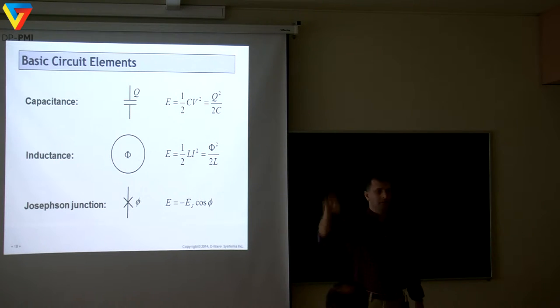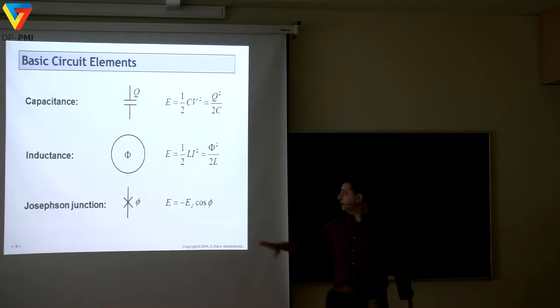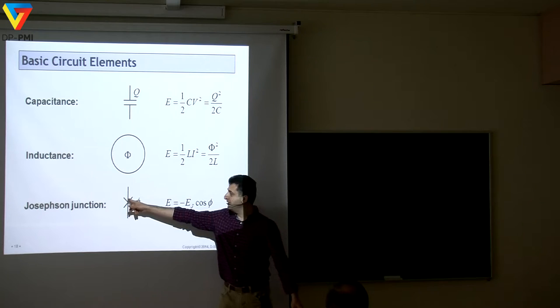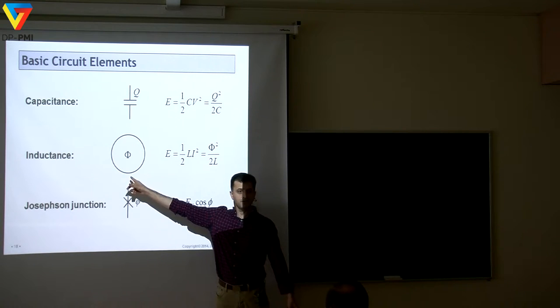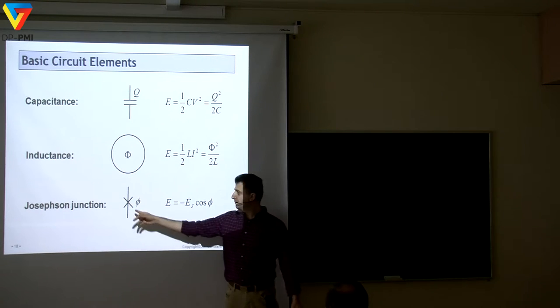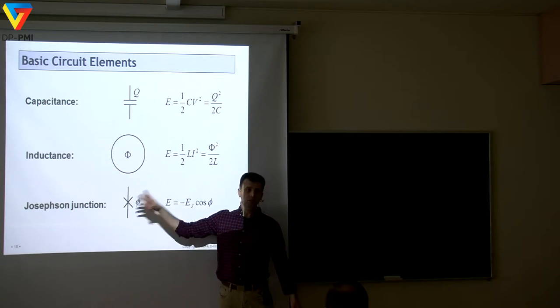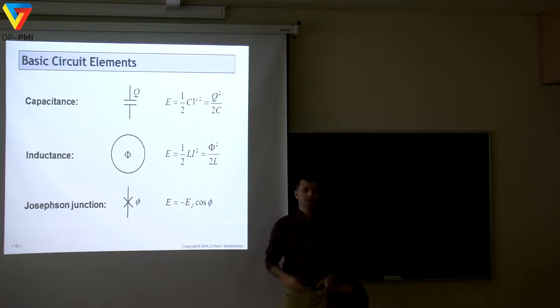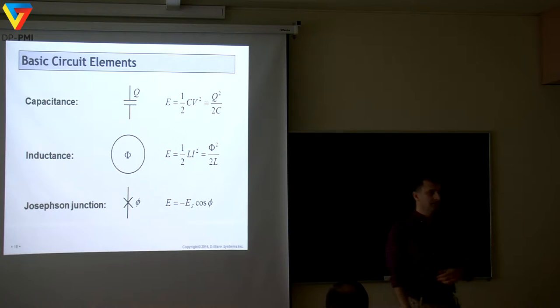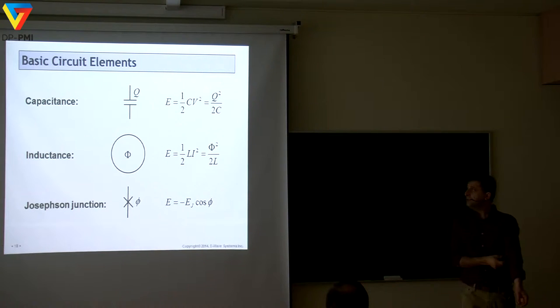Every electron has its own phase, an incoherent phase. But in a superconductor, the whole condensate, all of the electrons have one phase. And so if you have a junction, and the phase on this side of the junction is different from the phase on this side of the junction, you get an energy which depends on the phase difference. That's all. Okay, how can you use this?